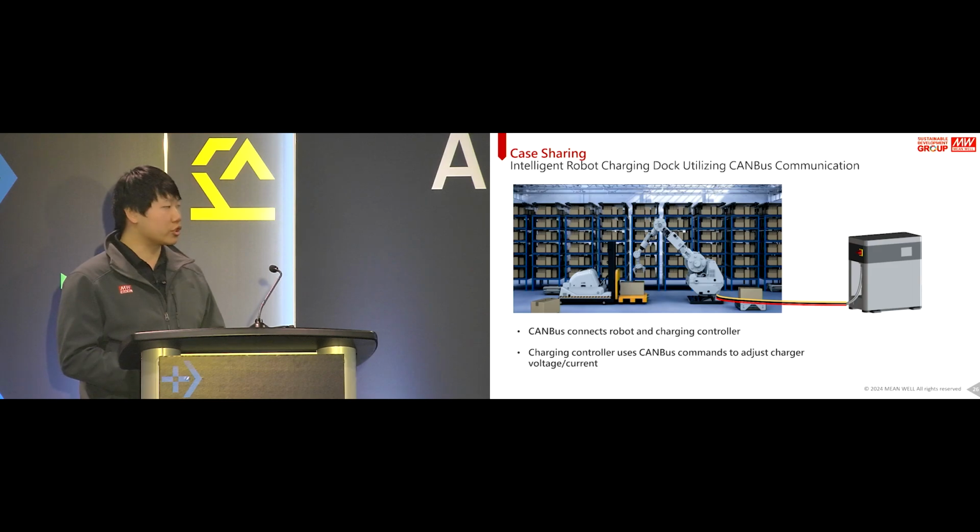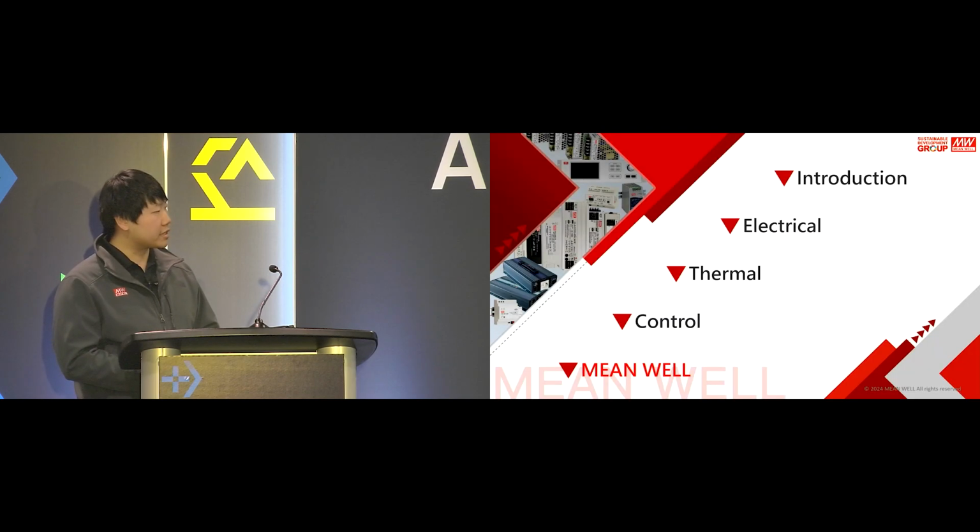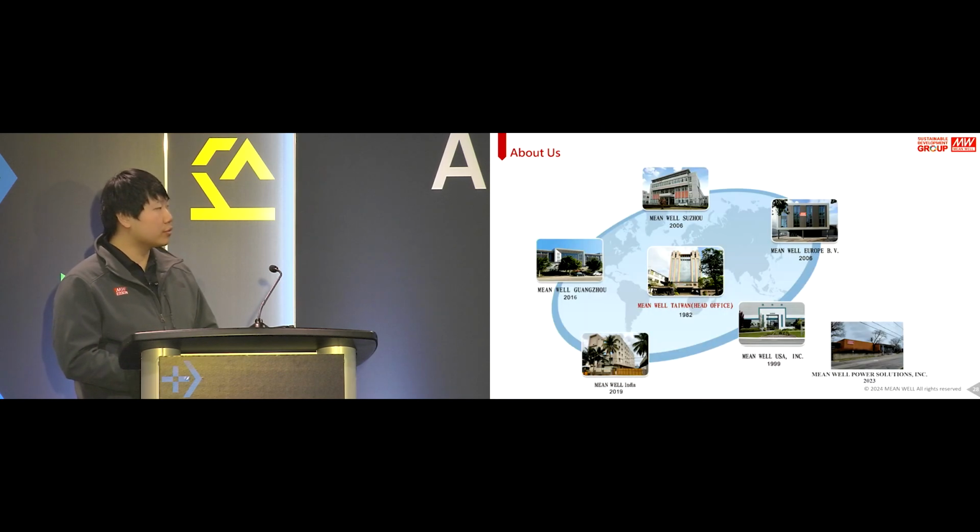So you're able to control the charging rate, and the battery knows, for example, if its temperature is below 25 degrees Celsius, it cannot take the full 400 amp charging current, so it will derate accordingly. The power supply will get that message, that command, and it will only output the required current. So here's an example. And then finally, a little bit about Mingwell.